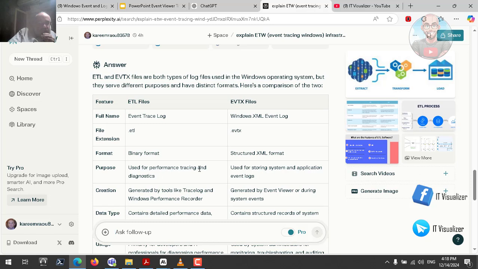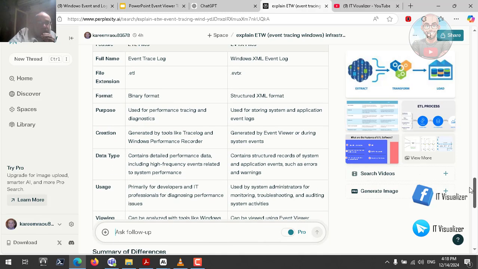Purpose: used for performance tracing and diagnostics, used for storing system and application events. Creation: generated by tools like Tracelog and Windows Performance Recorder, generated by Event Viewer or during system events. Data type: contains detailed performance data, including high-frequency events related to system performance. Contains structured records of system and application events such as errors and warnings.